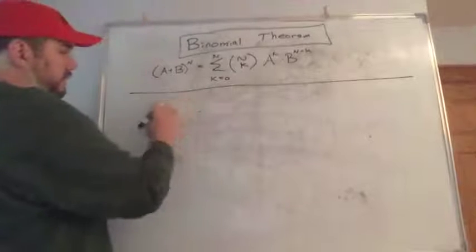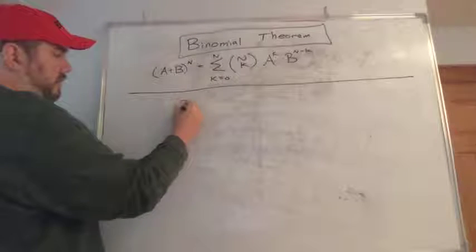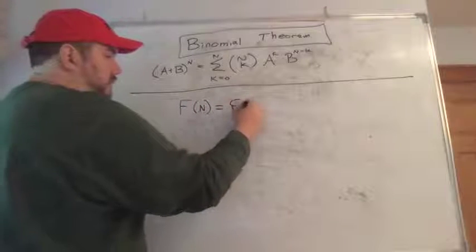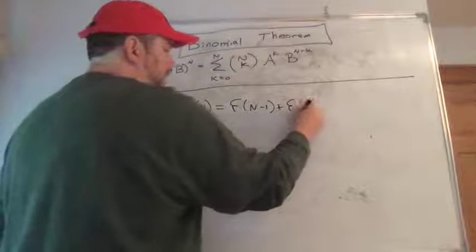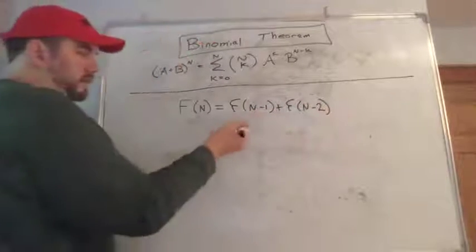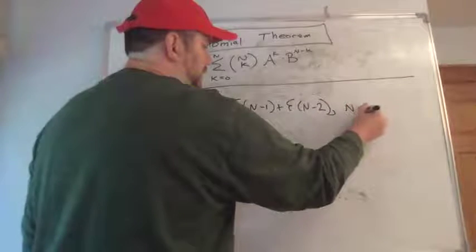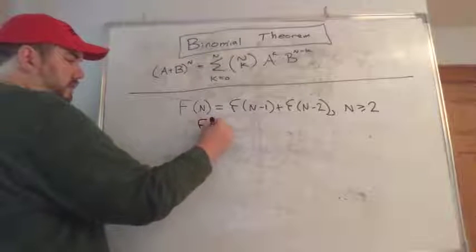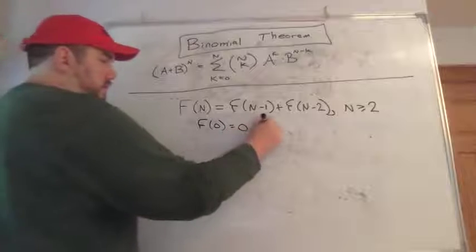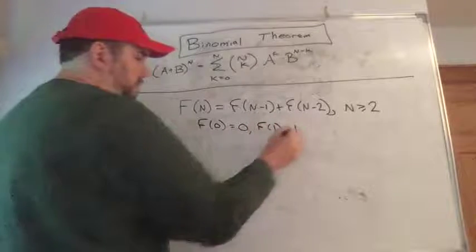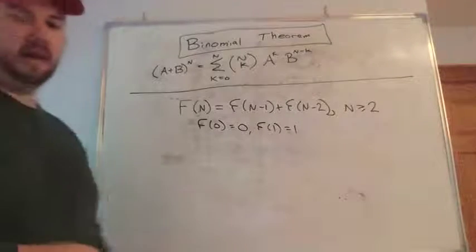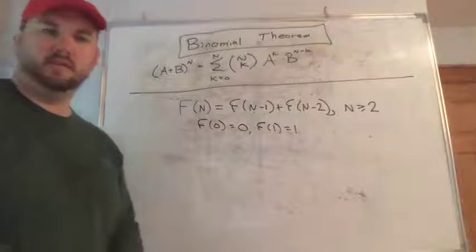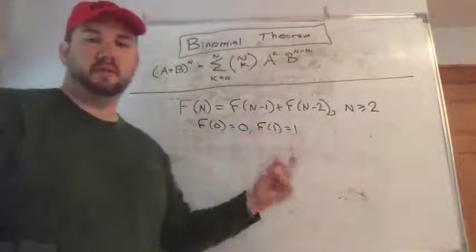What we're going to do is look at the Fibonacci recurrence. So we're going to look at f of n equals f of n minus 1 plus f of n minus 2. You probably have seen this before. n needs to be greater than or equal to 2 for this to work, and your initial conditions are f of 0 equals 0 and f of 1 equals 1. Some people would rather have f of 0 equals 1. It doesn't make a big difference. It just matters whether you think of this as the first Fibonacci number or the 0th Fibonacci number.